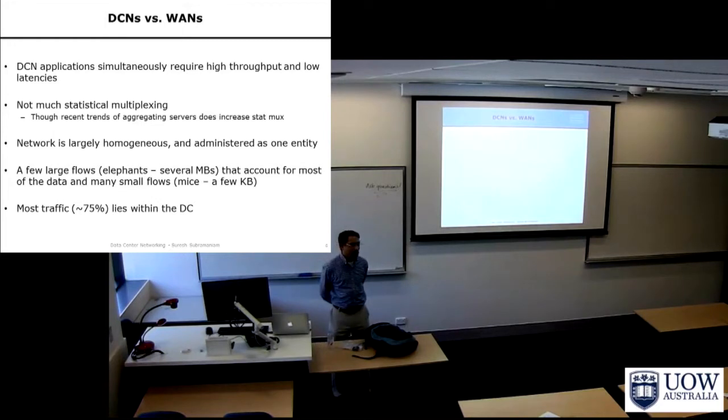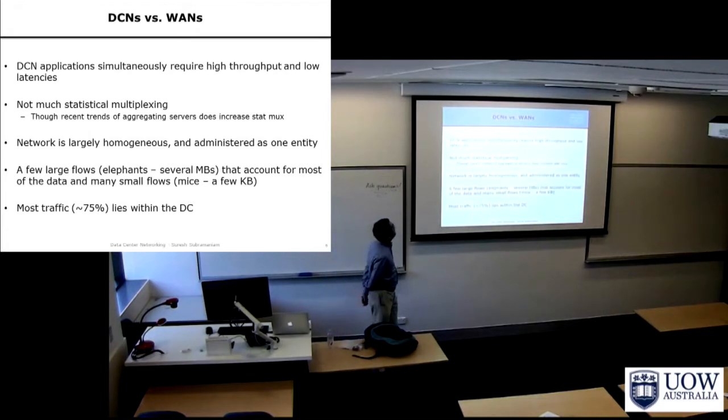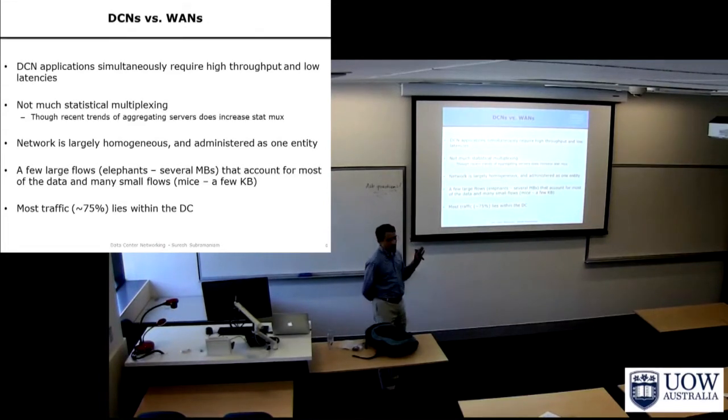Okay. So I don't know how many of you have a background in networking as opposed to just data center networking, but I'm going to contrast what is special about data center networks as opposed to any network like the internet. Okay. So data center networks versus wide area networks, what's the difference? Well, it turns out that the characteristics of the applications that you run on a data center are somewhat different than what you may run on the internet. Okay. So the data center network applications typically require both high throughput, that means you need a lot of bandwidth, as well as low latencies. Low latencies is very short response times, right? So you need both of them.